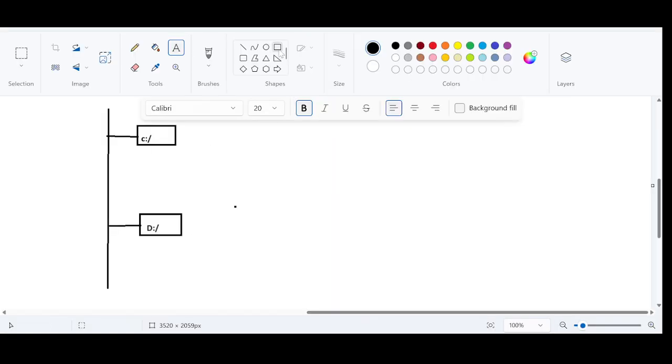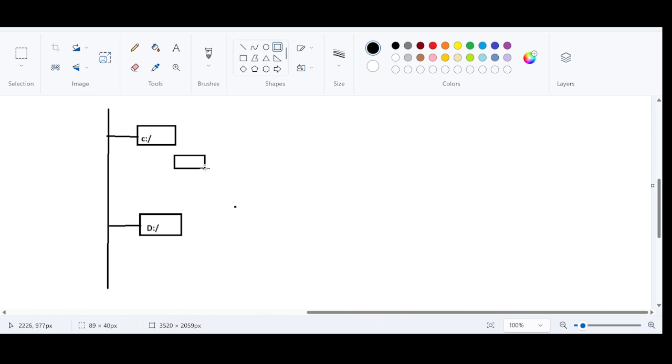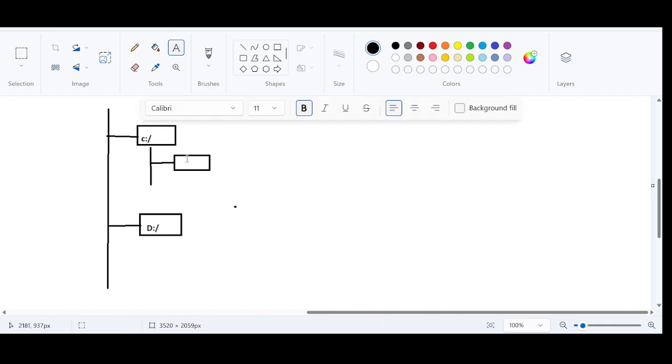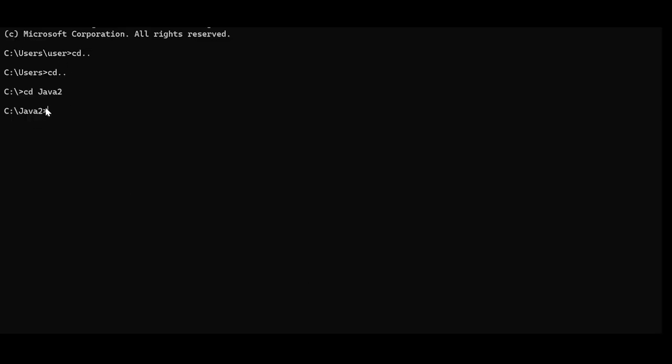In the C drive, I have another folder inside. The name of the folder is Java 2. Make sure the command prompt is also pointing to the same directory.